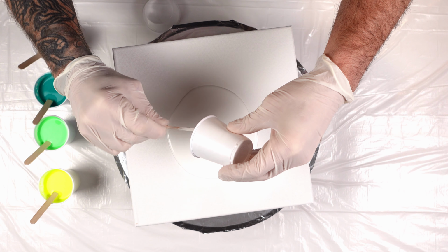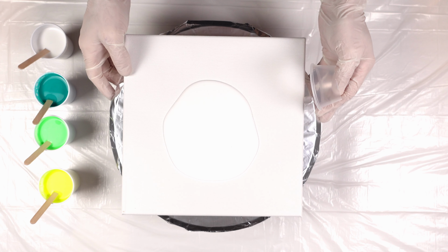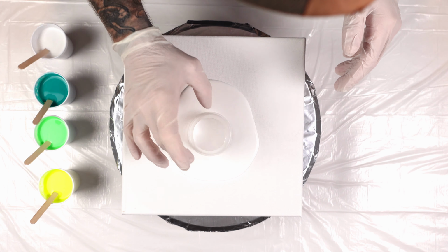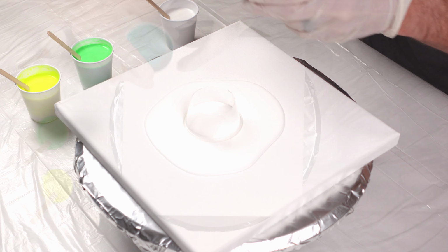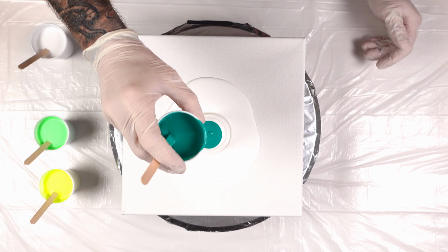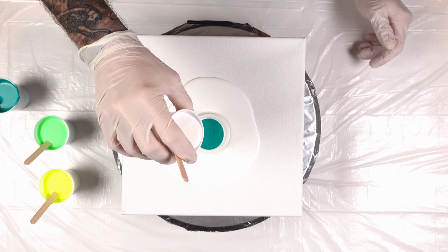Yeah, just getting that base coat down. So in this titanium white, the base coat, it's just three parts Floetrol to one part paint. That is it. There is no additional additives. I took my little condiment cup, cut the bottom off, and then we're gonna start. And then all these colors have one drop of Penetrol. These are some very fun little colors though.